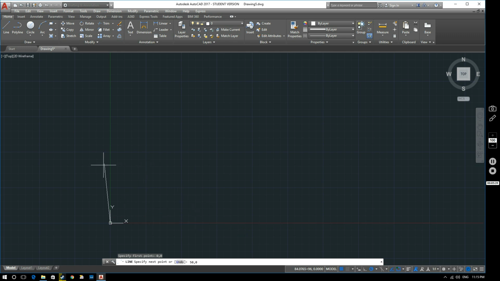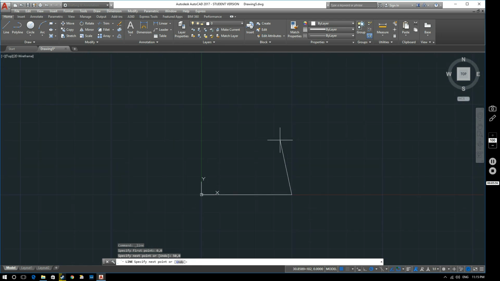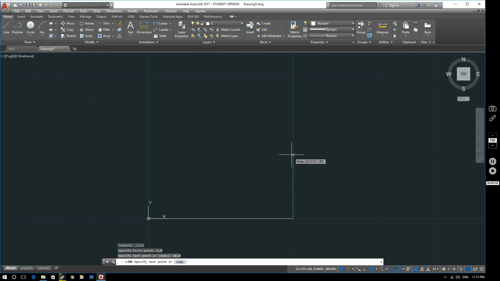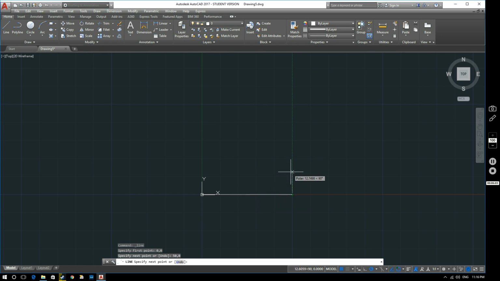Now if I wanted the rectangle to go the other way, I would just have to enter a minus value for my x value, because we've gone beyond the 0 point there, but mine's going to go to the right here. So 50 comma 0, enter, and that's where my first point is. Now I'm just going to zoom in using the mouse wheel so we can get a clearer picture of what's going on here. So we've gone 50 mil that way, and now I want my rectangle to be 30 mil high.